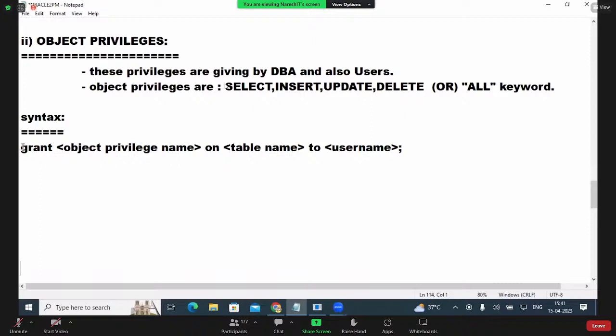So what is the syntax? GRANT, give the object privilege name, and see, can you observe?